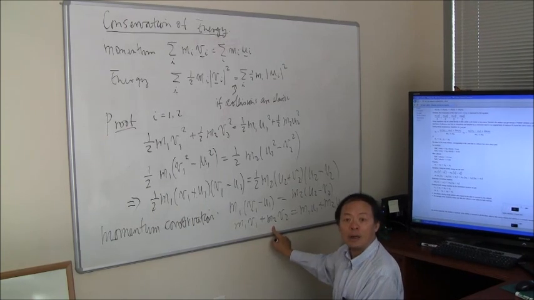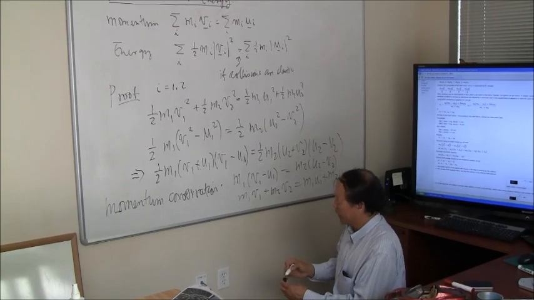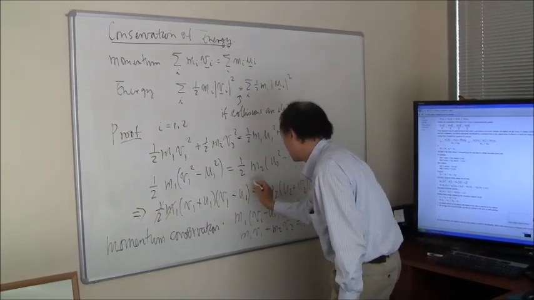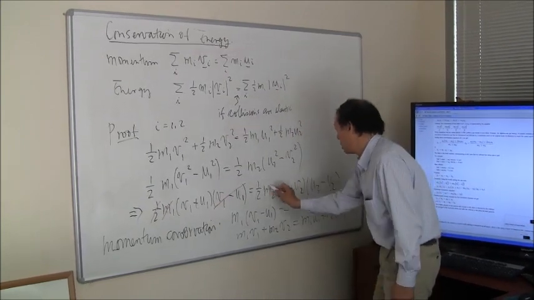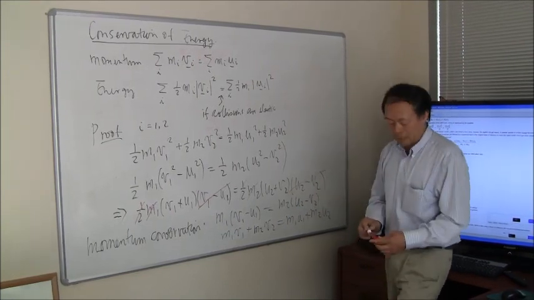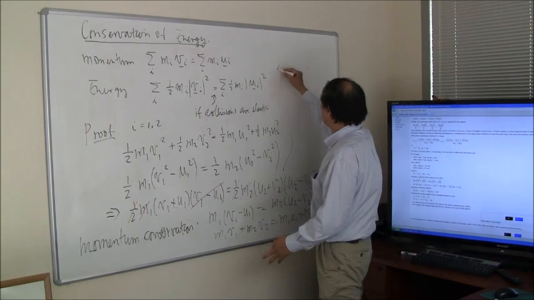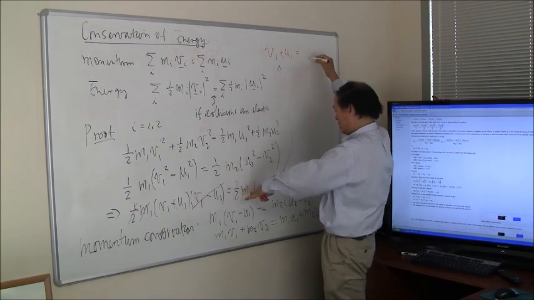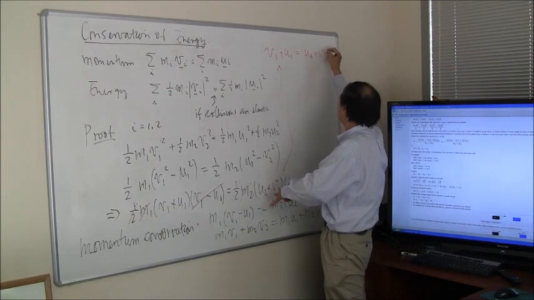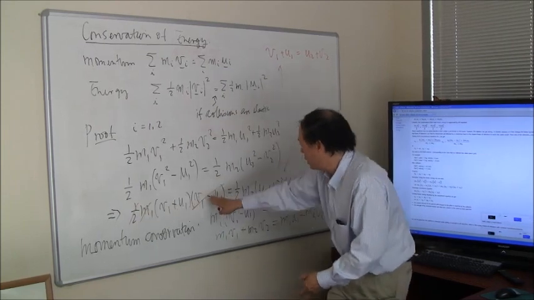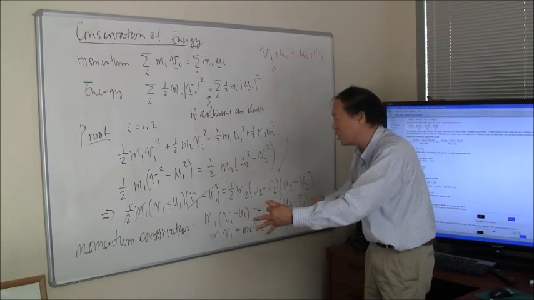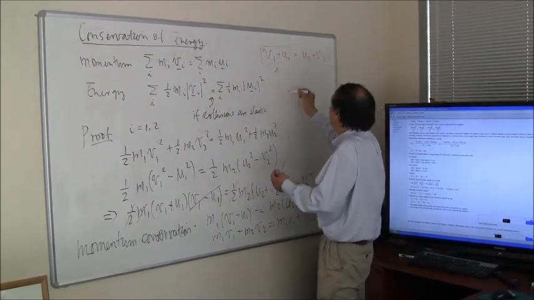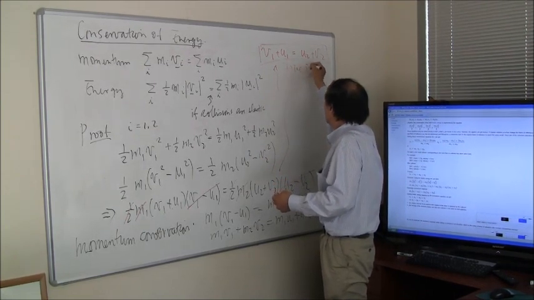The total momentum before and the total momentum after is preserved. So these terms which I marked in red are equal. All I'm left with is the equation that this is true if v1 plus u1 is equal to u2 plus v2. Because of conservation of momentum, all the terms that I've crossed out are equal on either side. So all I need to say is that this has to be true if this equality holds.